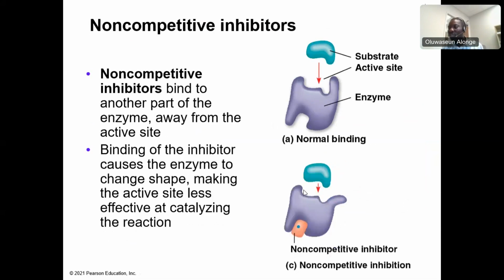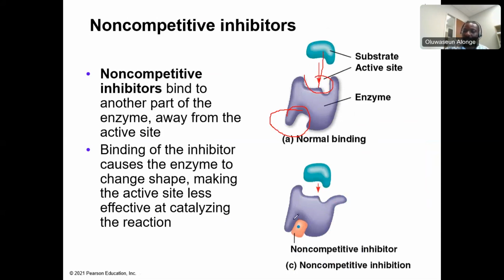Now, there's another kind of inhibitor that does not compete with the substrate. We call that a non-competitive inhibitor. It's going to bind to another location on the enzyme. We call that location the allosteric site. We don't call it the active site. Here is what we call the allosteric site. Now, what is going to happen? Once the inhibitor binds there, it will change the shape of the active site. So if the substrate now binds to the changed shape, there will be no reaction.